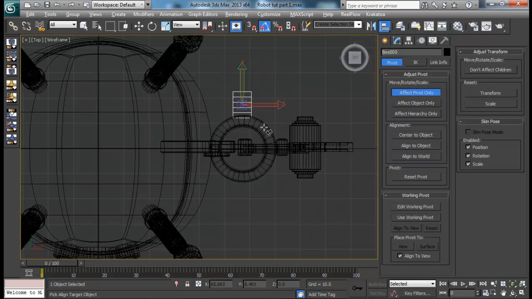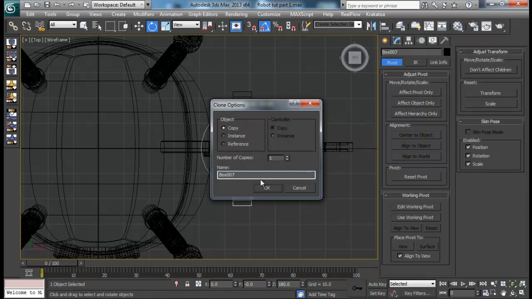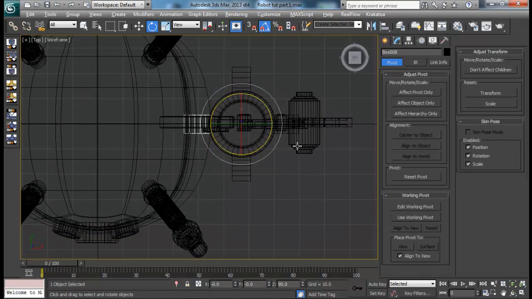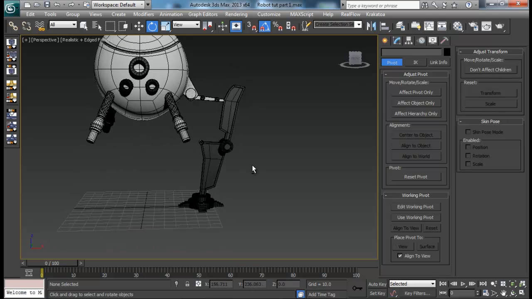Alt A and click this cylinder. Then now I can just rotate them 90 degree. Okay. Again 90 degree. Okay, I could have just set the amount. Okay, and that's done as well.